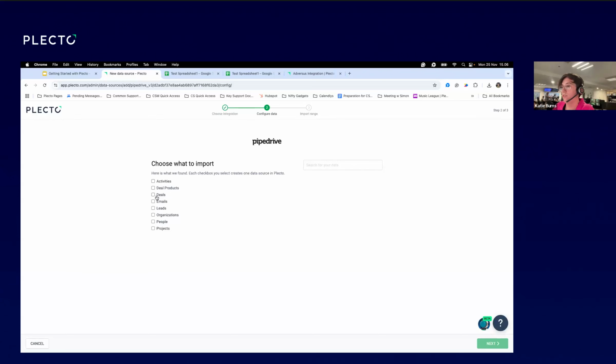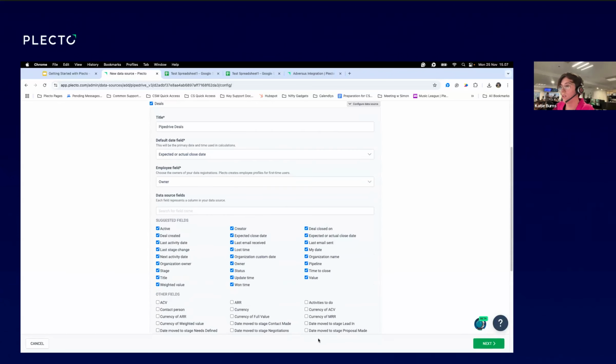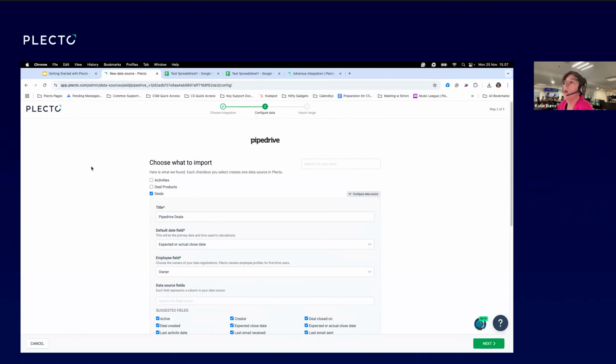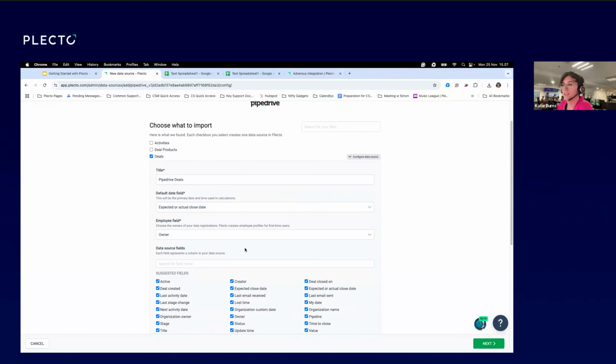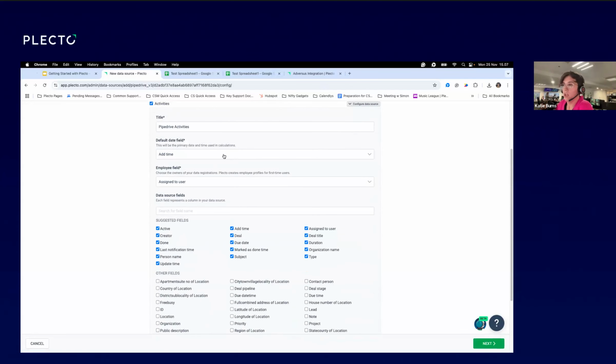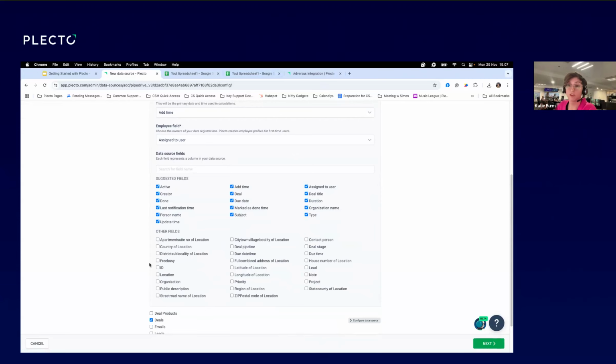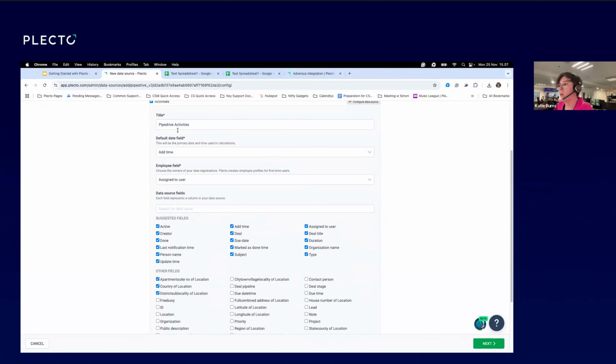And then here I'll choose what I want to import. You can always come back and add more data later. This isn't a once-off. You can use the same process and choose something else. Here we'll do deals and activities. Here we're choosing the different fields that are available. These are all the fields that are available to be imported directly from Pipedrive. This is very manageable here, but in Salesforce there can be a lot. So maybe think about what data is important and what you want to import into Plecto. But if in doubt, you can import all that information by ticking the additional boxes.